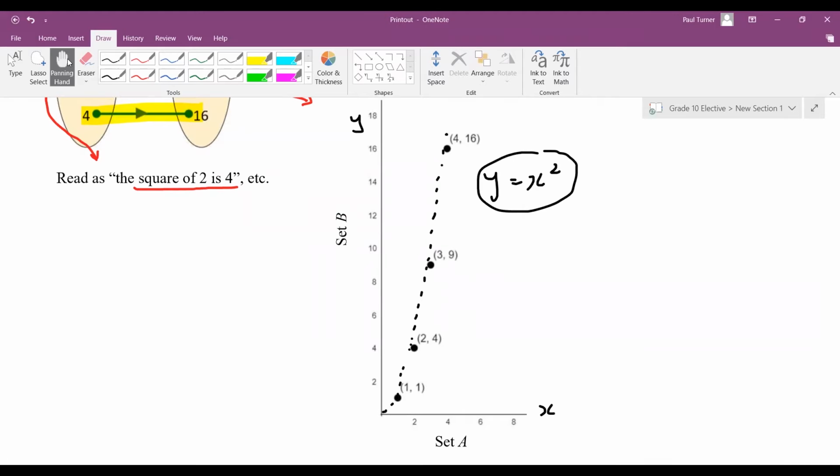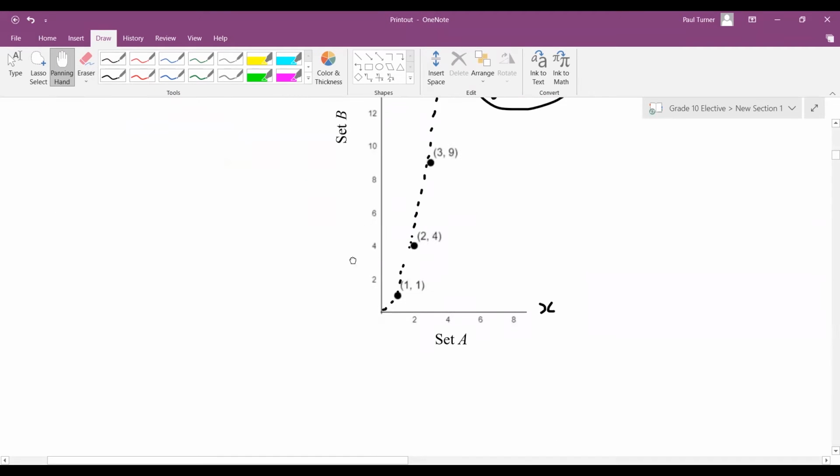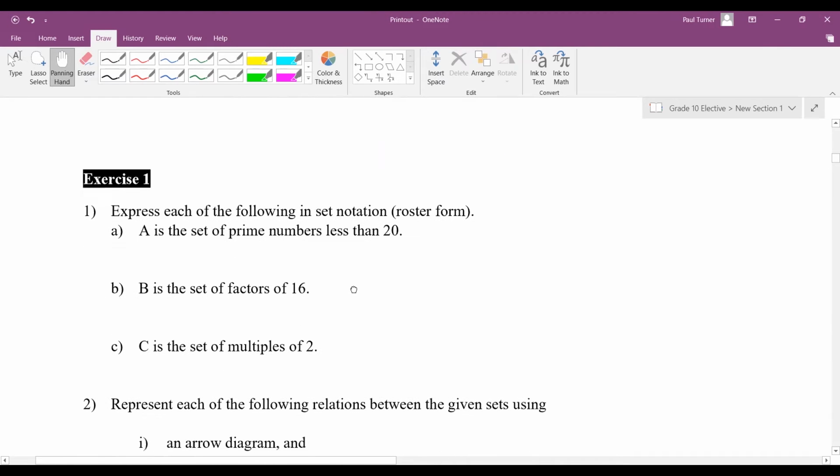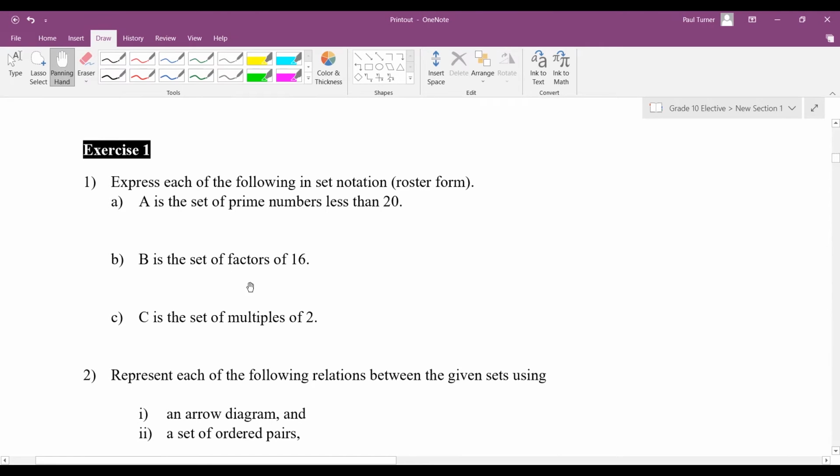So there's four ways to do your relation diagrams. Just come down to exercise one. You want to start here for a minute, and I'll go through some of the answers. In question one, write out set A in roster form. Your answer key is in the back, I think, isn't it? So take a look in the back if you want to check your own work. And multiples of 2, well, that will be an infinite set, that one. So put your numbers in if you can there. And then what about question 2?